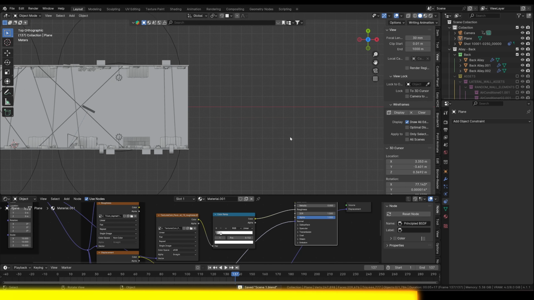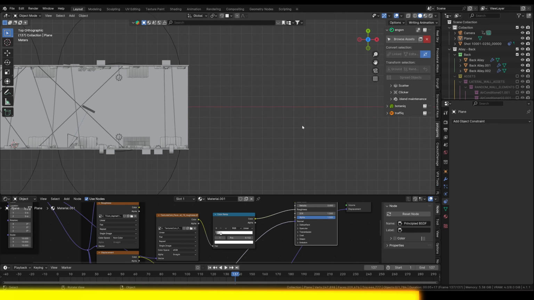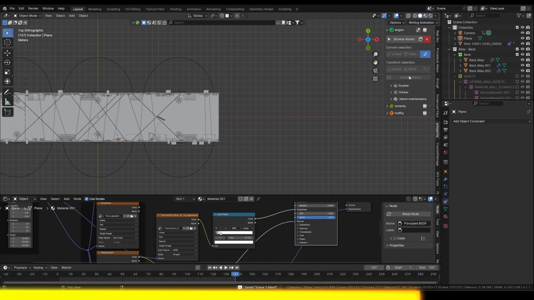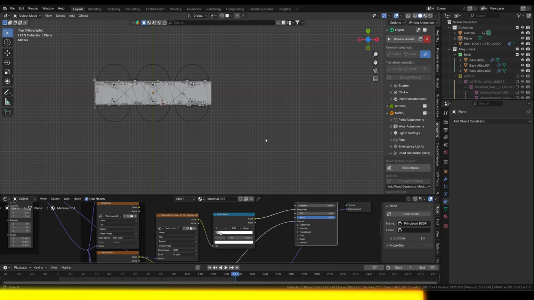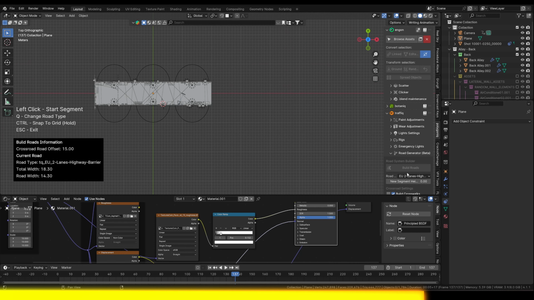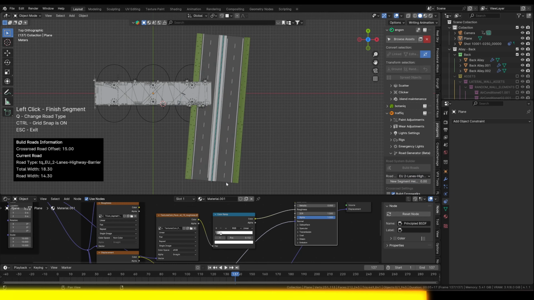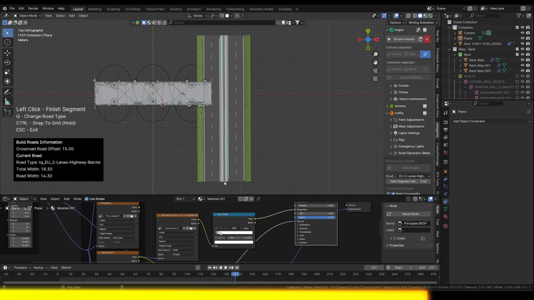Okay, so for the road I'm going to use the Polygonic traffic add-on, so you can find it here. I was having a lot of trouble installing it, but then I got it. So you just need to add it, and then you can select traffic in the add-on section, and it also gives you the ability to build the roads. So I'm going to add a road, which is, yeah, I need this tool and highway. I guess this is enough.